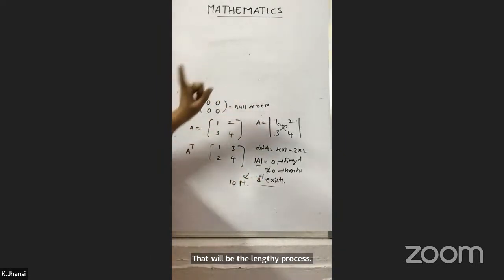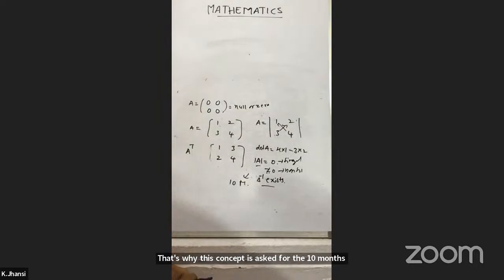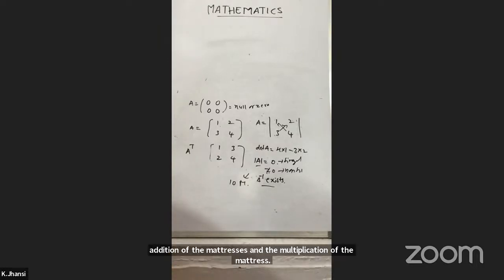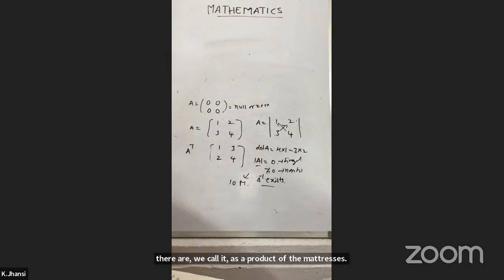Okay, so one 10 marks question you will get in the matrices. So almost these are the important ones. Next minors will be there and cofactors will be there, adjoint matrix will be there, addition of the matrices and multiplication of the matrices is there, or we call it the product of the matrices. So these are all the important ones. In matrices, formulas are not there. Just if you know the concept, easily you can solve the problem and you can score good.